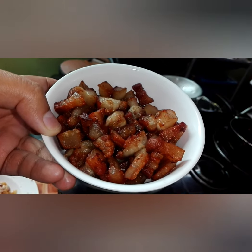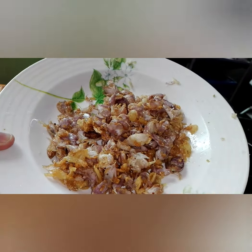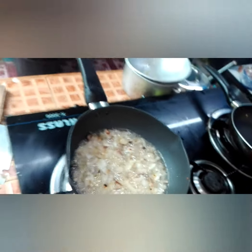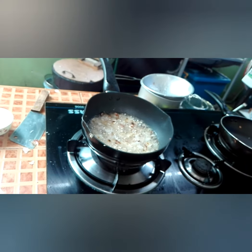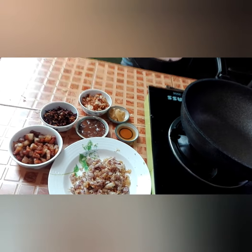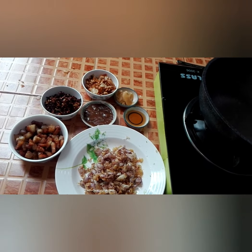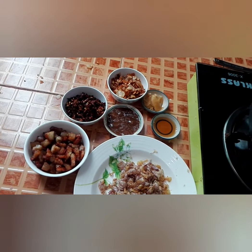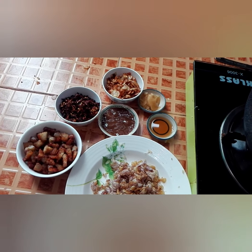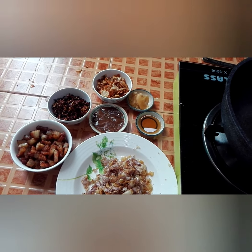Wow, how is the color? Okay, this is the dry, deep fried shallot. Okay, now the ingredients are ready: garlic, crispy pork, chili, and deep fried shallots, with tamarind juice, palm sugar, and fish sauce.